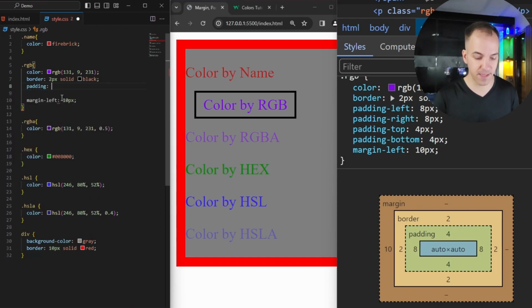And if I do it this way, then I can simply just start from the top and go clockwise.